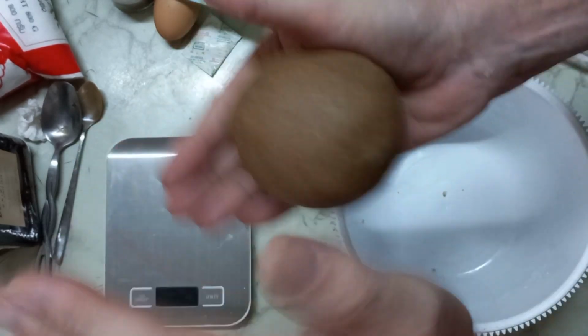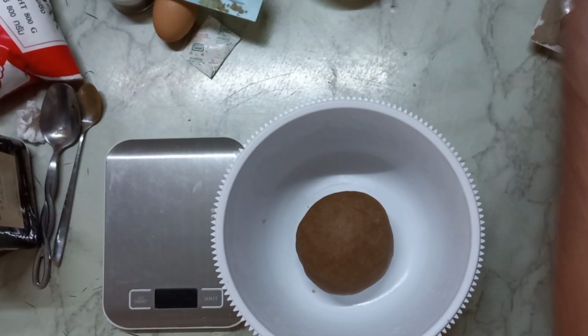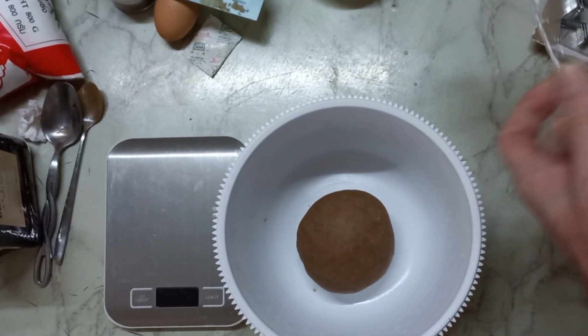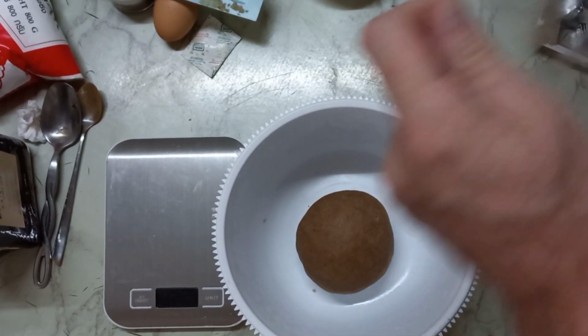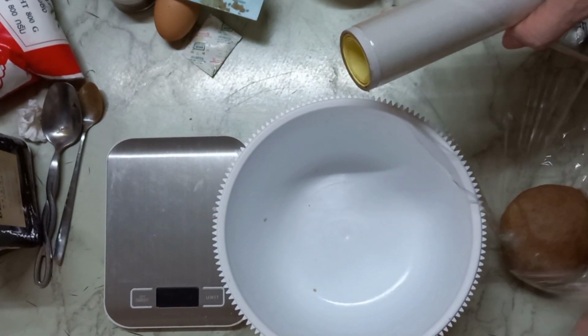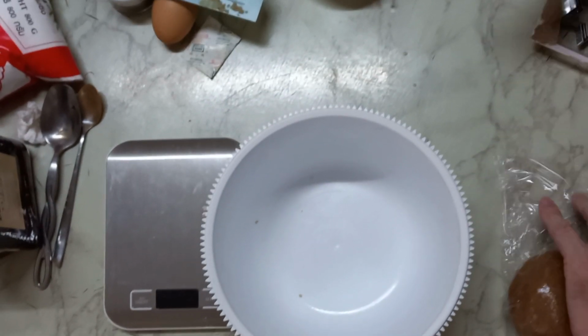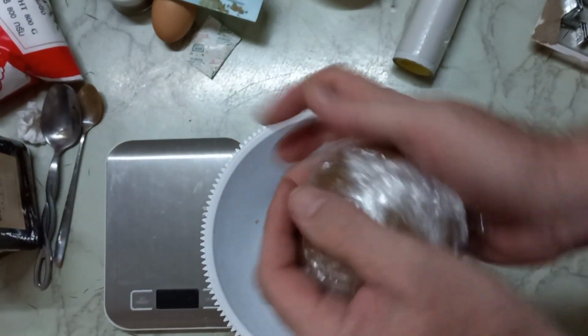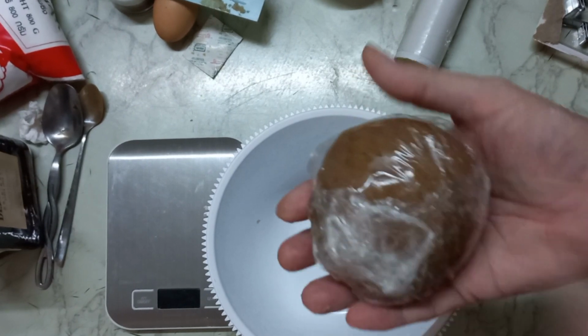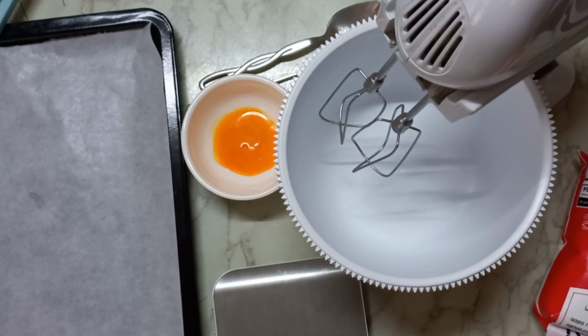Cinnamon star. Wow. So this one we need now a foil so it doesn't dry. We just put it so gentle here in the foil and store it in the fridge, and after I see you again.